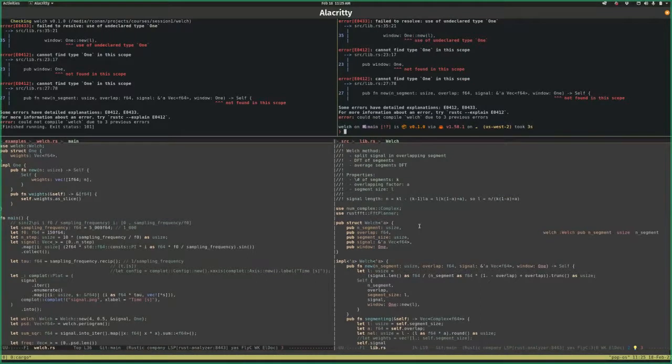Even if the one structure is defined here and we're passing it to the constructor which expects the one type, the library has to be able to be compiled independently of the example. So that's why it doesn't work.